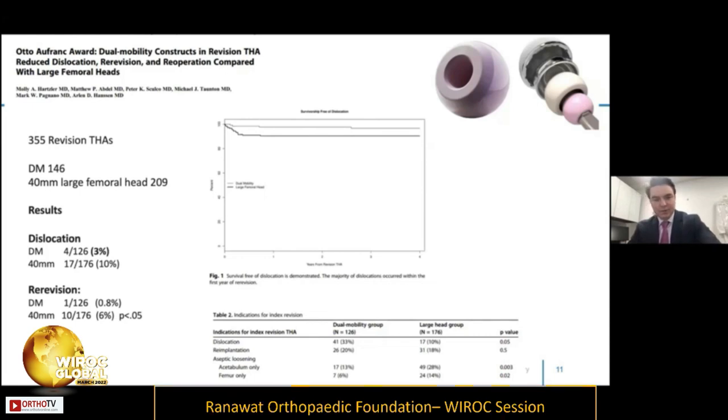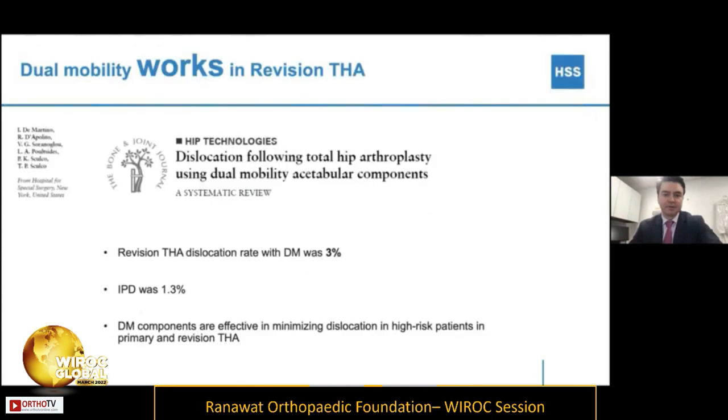What's interesting is that the dual mobility group, if you can see in this table on the bottom here, had a much higher percentage of patients who underwent revision for instability. So this is definitely a higher risk cohort to have recurrent instability. And yet this group of dual mobility patients performed better in that regard. And you can see the survivorship free from dislocation in the graph above.